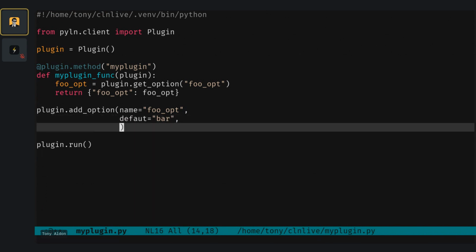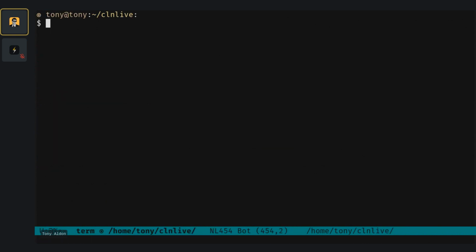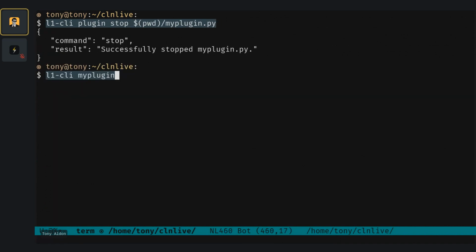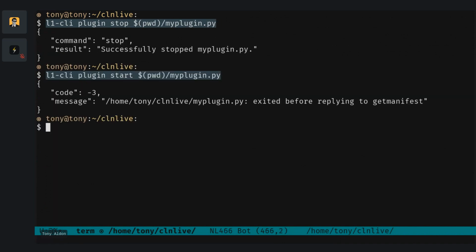This is bar, and we are going to give it a description, but I think that the description is mandatory. So maybe we can write it like that. Foo opt descriptions. We have it. We just saved it in the file. We go back to our terminal. We stop and start the thing here.